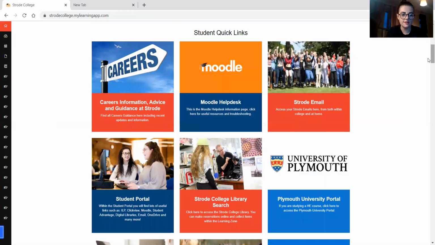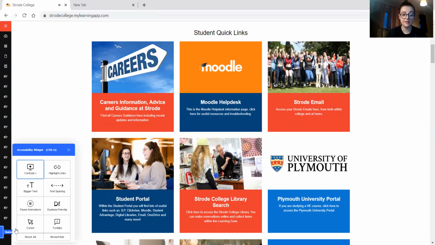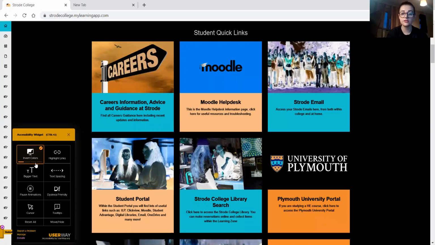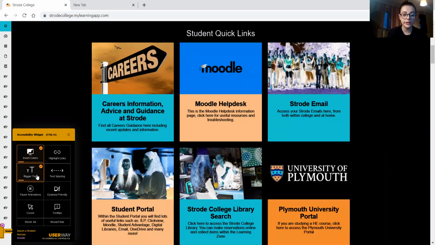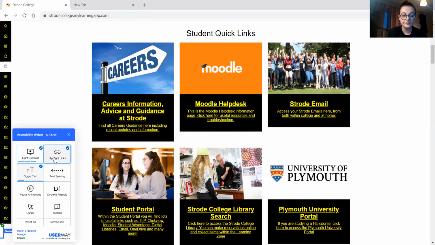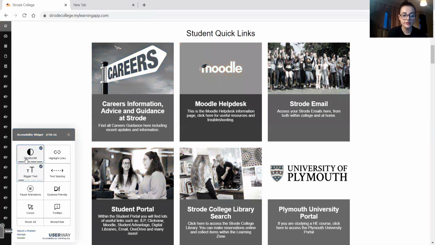So that is pretty much everything. There is this accessibility menu here as well. Just to touch on it really quickly, we implemented this just before Christmas and it is fantastic. You can change the screen to suit you, change your contrast, make your text bigger, and highlight your links so they're nice and obvious. You can pause animations, so the banner will stop moving. You can make it dyslexia friendly. And once you've done that, that will apply on every single page view on the site.